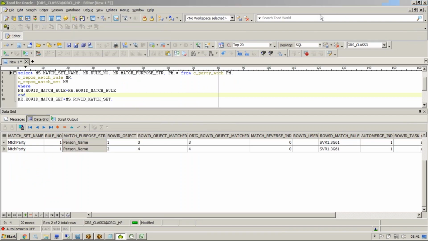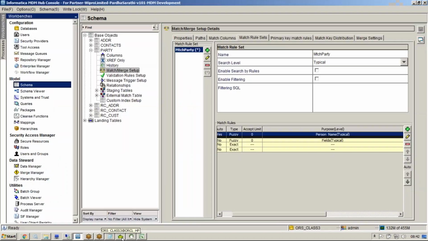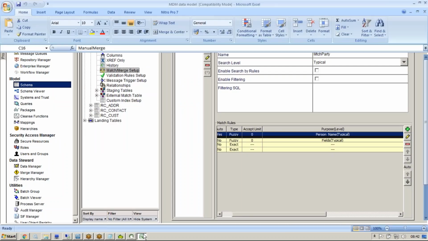Okay, so this query I am sending to everyone. If you want to save, you can save it. And in interviews also, this is quite a common question, like how to identify. You can just remember the query.